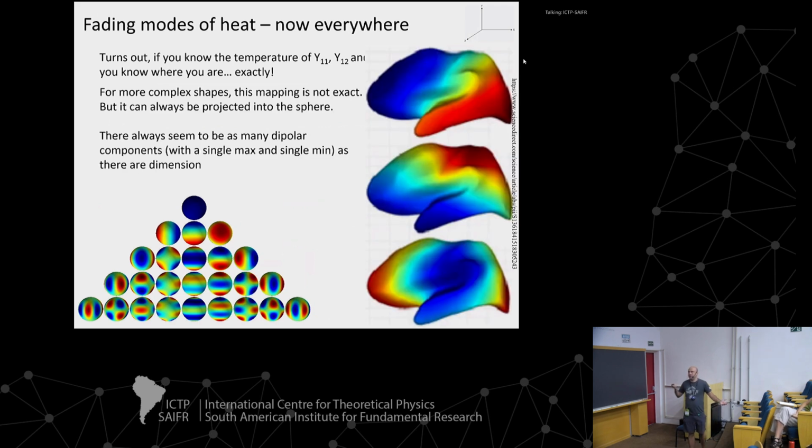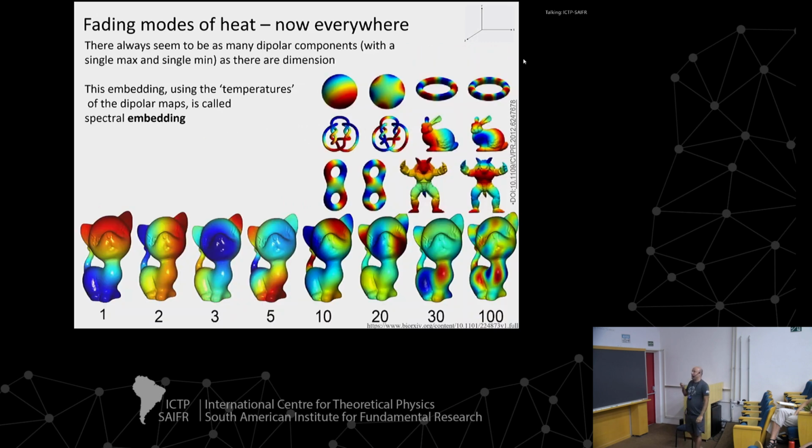Now, why am I telling you this? Because no one is melting spheres. But if you do the same thing for a surface of a cortex, if you decompose the Laplace-Beltrami operator on the surface of the cortex, you always find the same structure. One monopolar mode that tells you nothing, 2 dipolar modes that tell you where you are along axis, along this object. And in fact, if you talk about cortices, typically these axes are mediolateral, dorsal-ventral, and rostrocaudal. So they correspond to the general developmental axis that we obtain in the cortex.